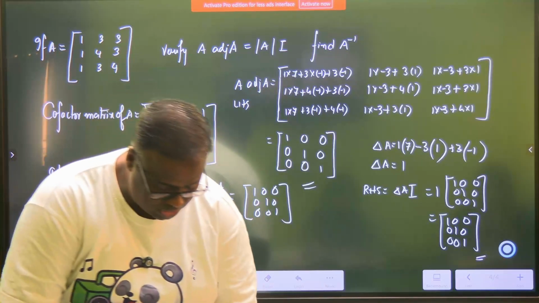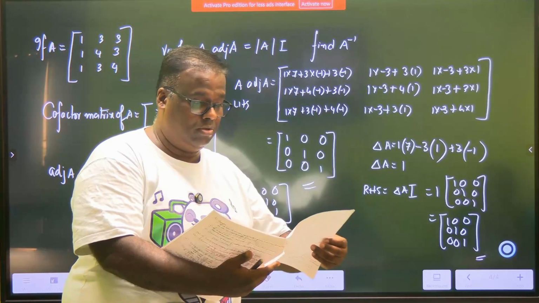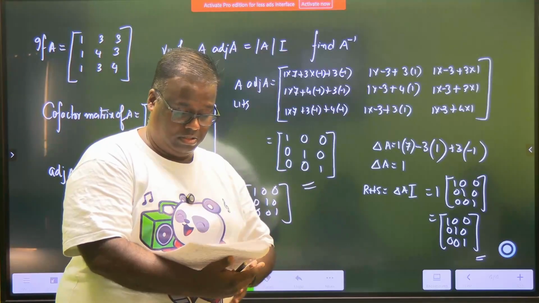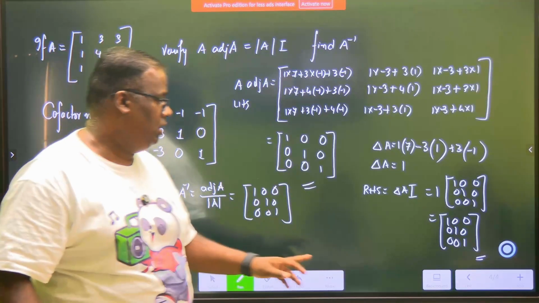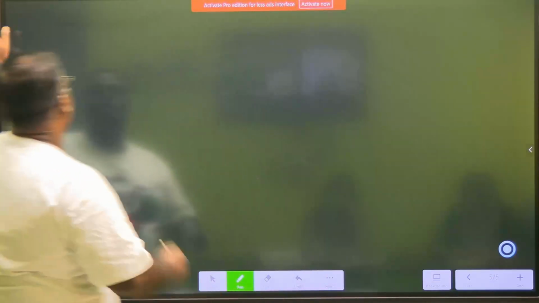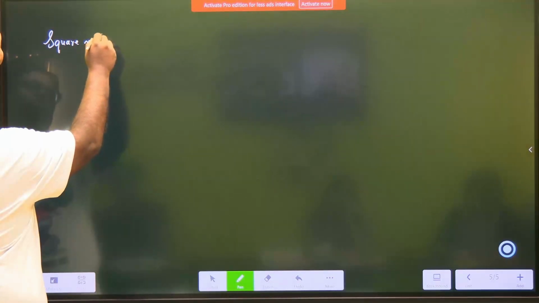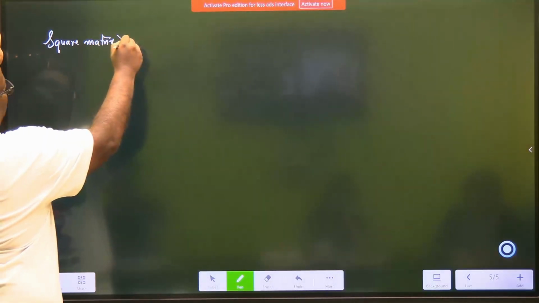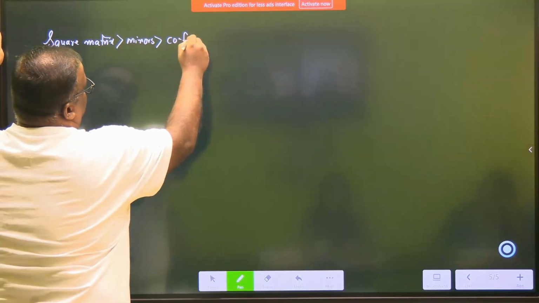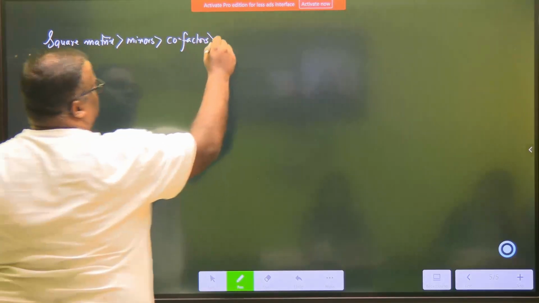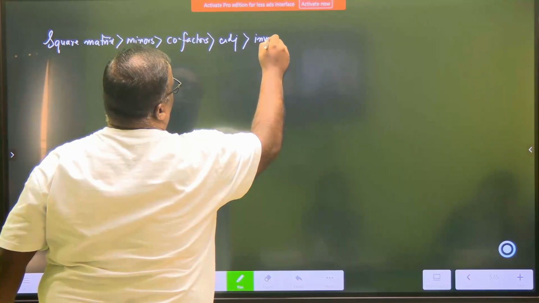One more knowledge part and then we can go straight away to exercises. I mean, these have all been moved up. Theorems and all are not there. But yeah, this is taken off. So you now know that if you have a square matrix, your exercises are all based on this. If you have a square matrix, you should know how to calculate minors. You should know how to calculate cofactors. Once you have calculated cofactors, you should know how to calculate adjoint. If you know adjoint, you also know how to calculate inverse.